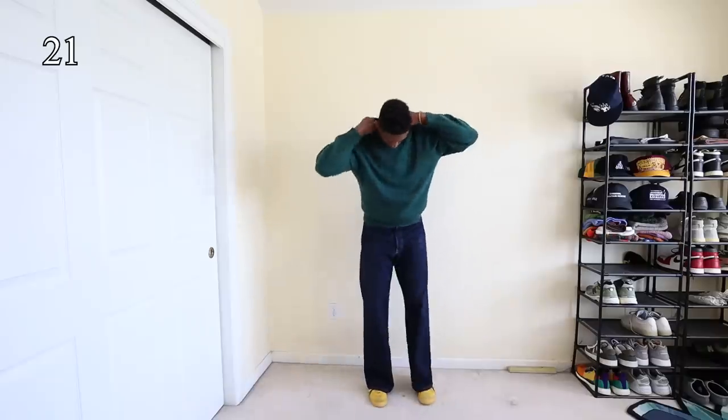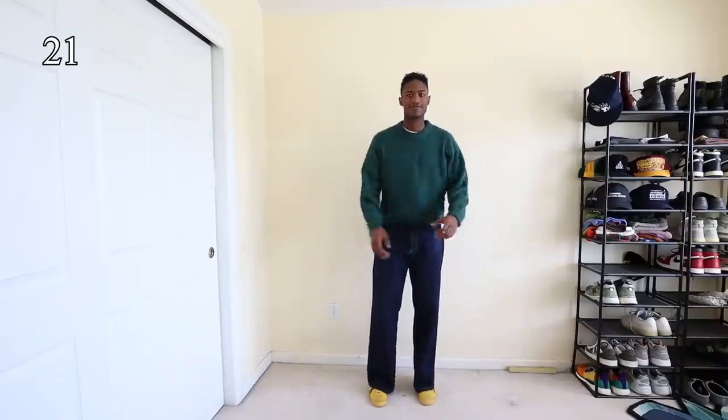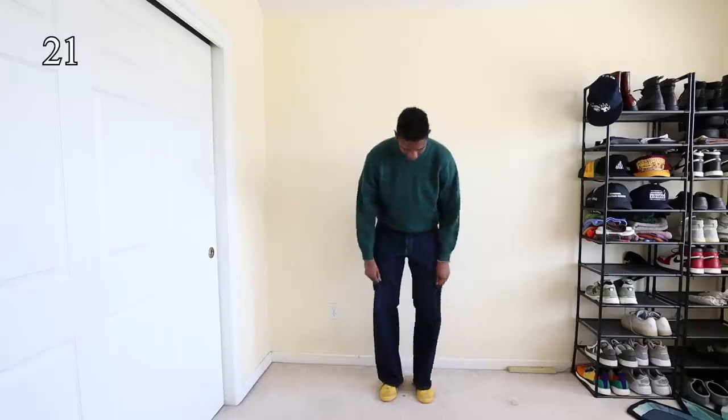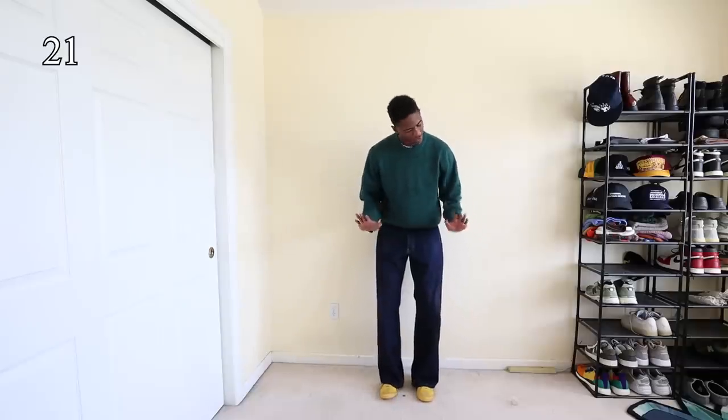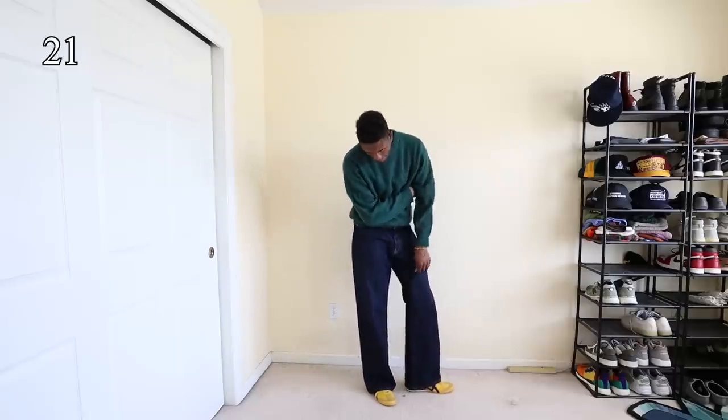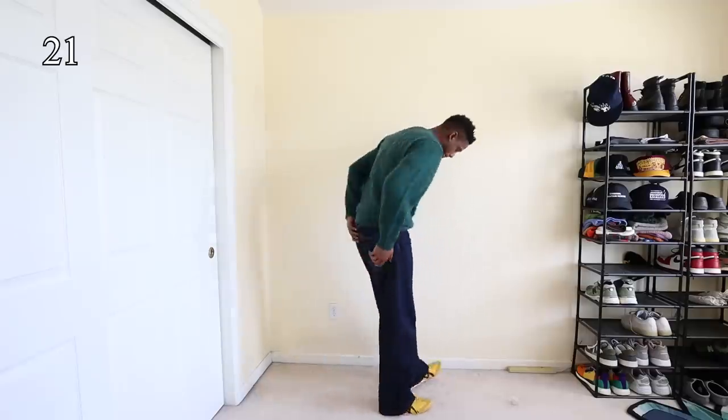If you want to simplify the previous outfit, this is the outfit for you. This is for a cold spring day like it is today here in Denver — it snowed today. The sweater is by The Best. He's a homie, Ethan Glenn. His brand is Every Other Thursday, and that's where I acquired this.